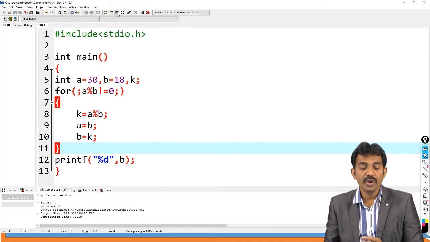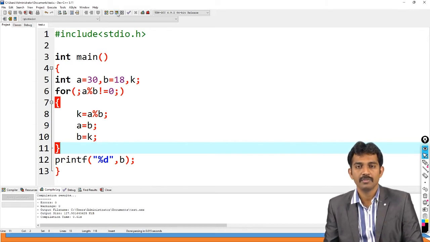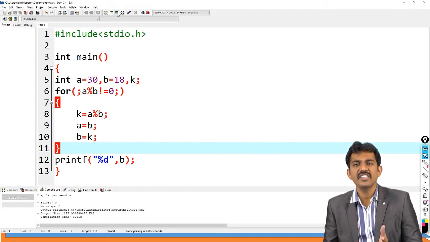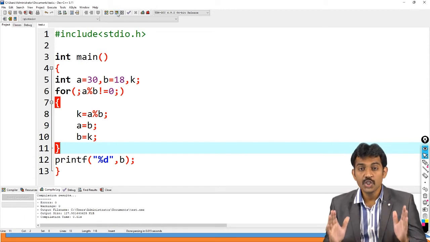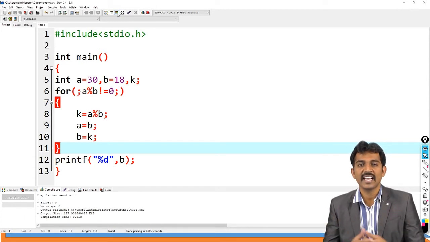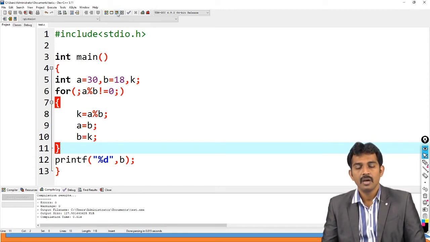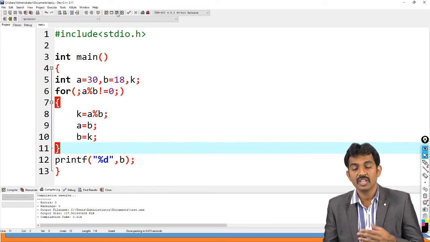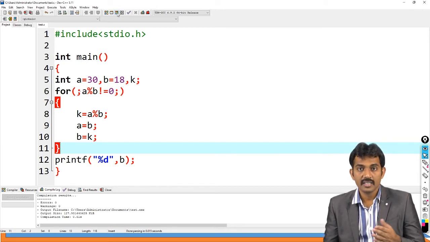Next, how are we going to implement this using a do while loop? What is the difference between a while loop and a do while loop? A do while loop executes at least once in its lifetime.